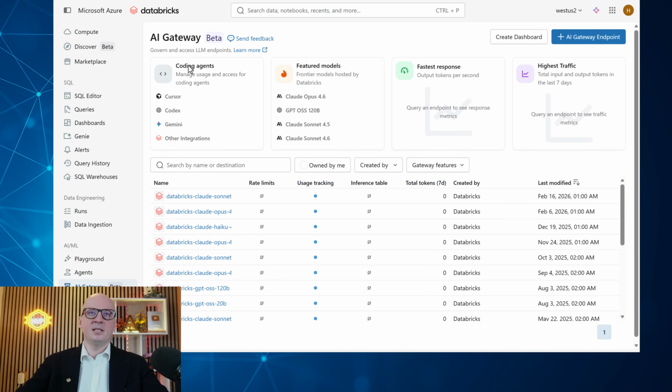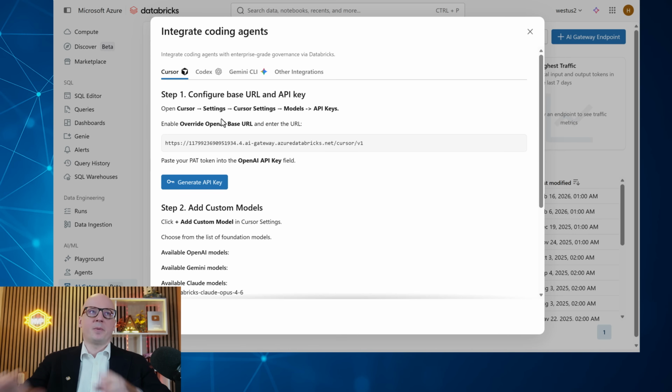But what is really amazing is the coding agents. Probably many of you are now using Gemini, Cursor, Codex, but the problem when you are working with an enterprise is that you are sending those requests, those LLM prompts, to some other cloud, for example to OpenAI, ChatGPT. Often you don't want that because you want to monitor what is sent there, so you don't leak any enterprise data. And additionally, at least from my experience, in many cases it's blocked and it's not possible to use it.